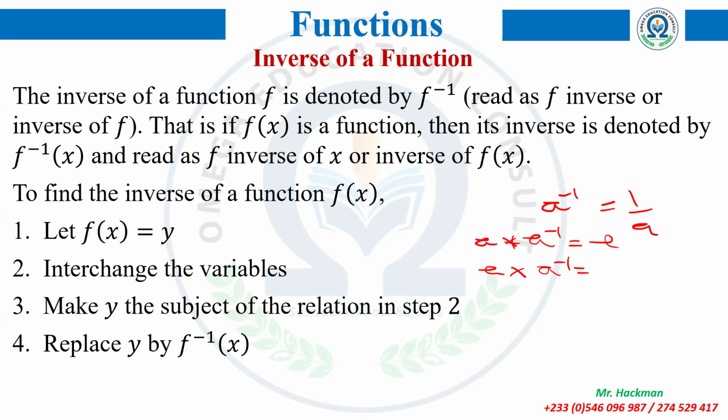Very good. Because you can see that with multiplication, any number times 1 will not change the value of the number. So under multiplication, the identity element is 1. So if I'm looking for A inverse under multiplication, if I make A inverse the subject, you see that I will get A inverse equal to 1 over A. You get it?